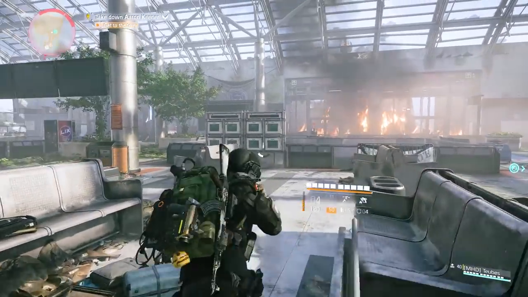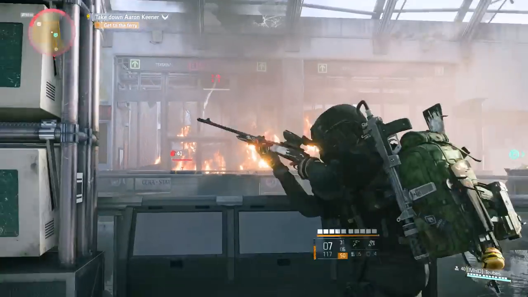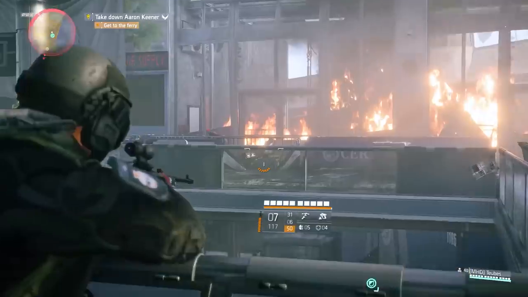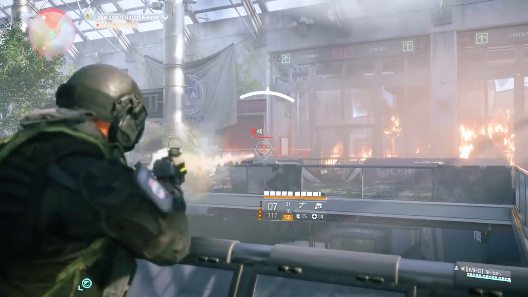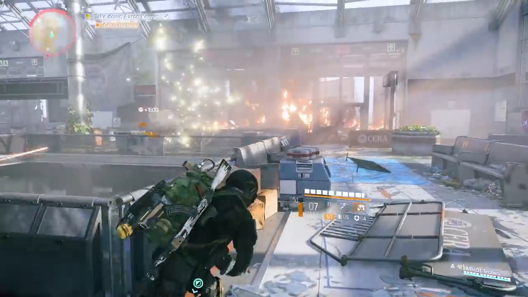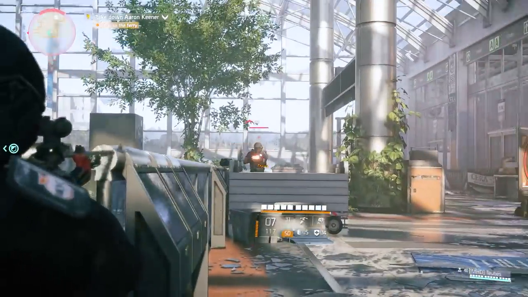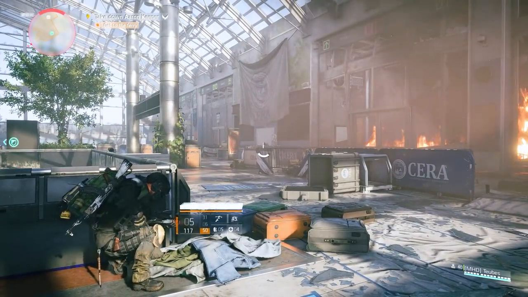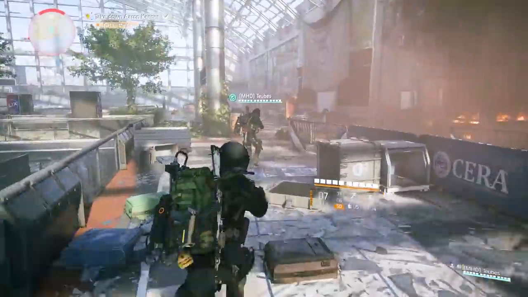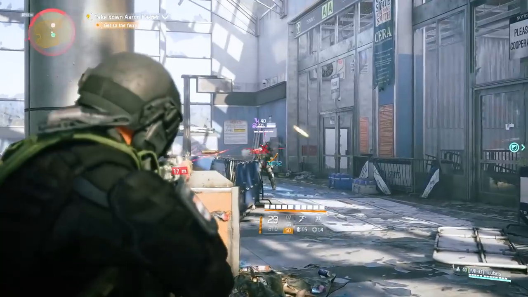Can we just fly to the island? We have a helicopter, right? Why go with the ferry? Okay. Let's just keep pushing.